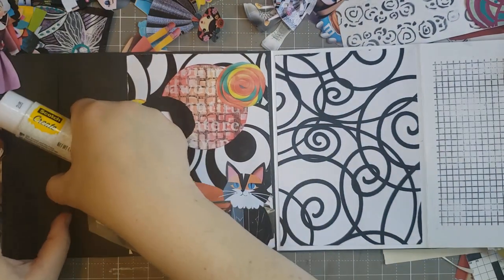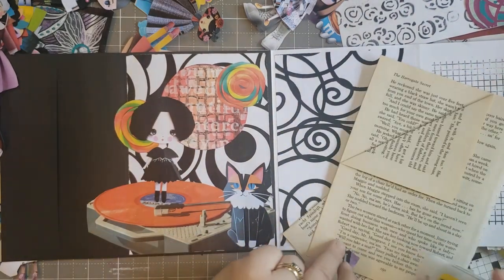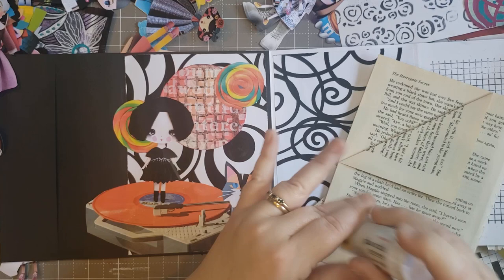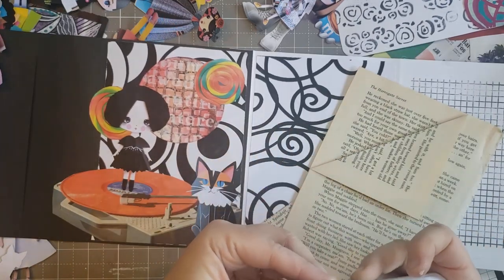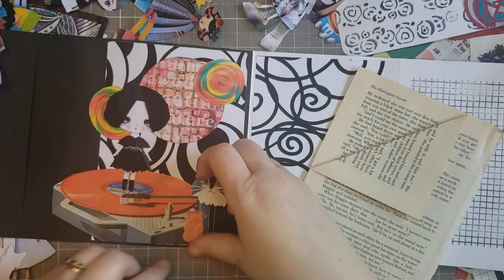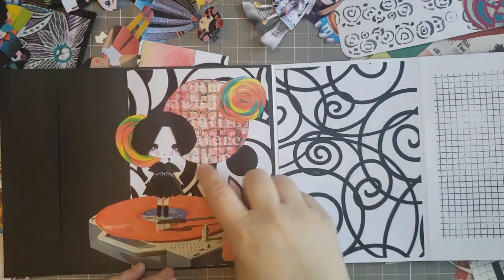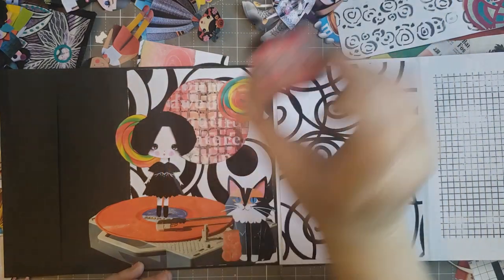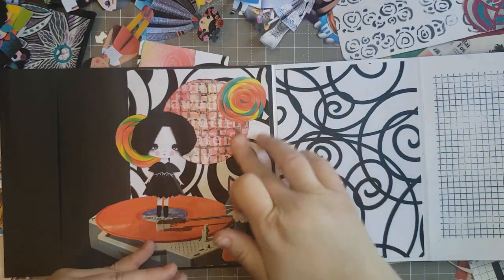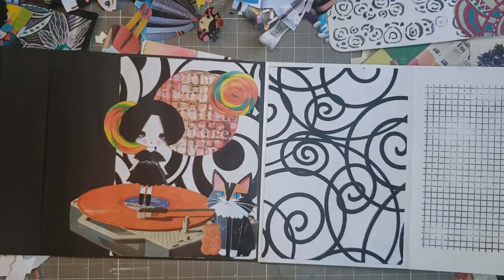Where's my gummy bear? So, got some orange and pink and black. A lot of black's making a stand out here. So that's fun. And I could even switch to another glue book if I wanted to. Those glue pages are getting really sticky. All right, I did outline this circle with some pink raspberry, just because I wanted to. I mean, there could be an actual reason, but basically because I wanted to.